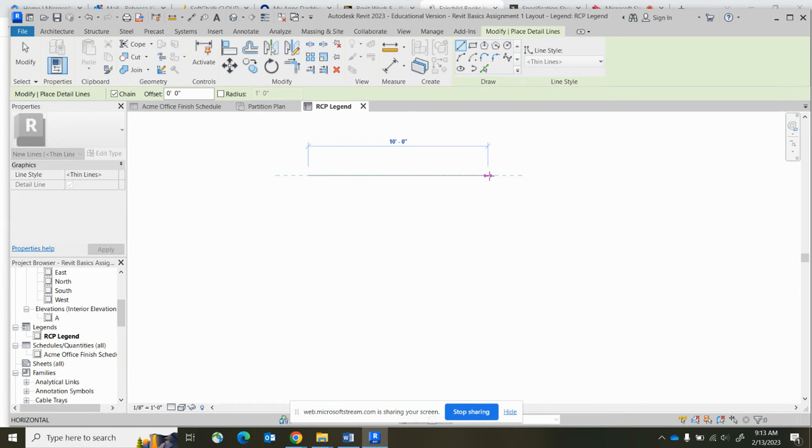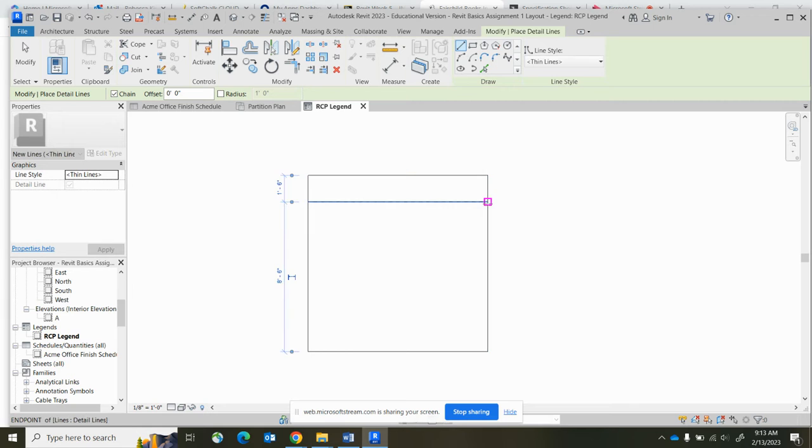Your lighting fixtures are going to come in at scale, so all of this is to scale, and that will show up. We know that we have a 2 foot by 4 foot troffer light, so that's kind of where I picked my 8 feet off of. I might still have to adjust it. Then I'm going to come down, or 10 feet, sorry. We'll just make this a square. We'll come down another 10 feet, and come up to finish it. Then we're also going to create a line for the header. Let's do 1.5 feet and put that. So that's kind of our basic starting point.